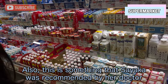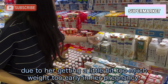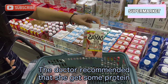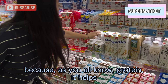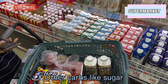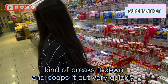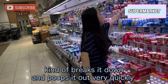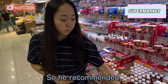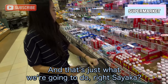Also, this is something that Sayaka was recommended by her doctor due to her gaining a little bit too much weight too early in her pregnancy. The doctor recommended that she get some protein because, as you all know, protein helps you feel fuller for longer. Other carbs like sugar, the body breaks down very quickly, and it can lead to people being very hungry very soon. So he recommended that she stay away from the carbs and get some more protein in her body. And that's just what we're gonna do, right, Sayaka?